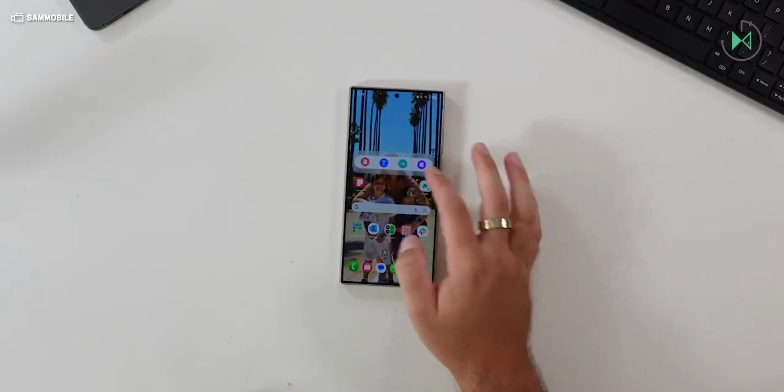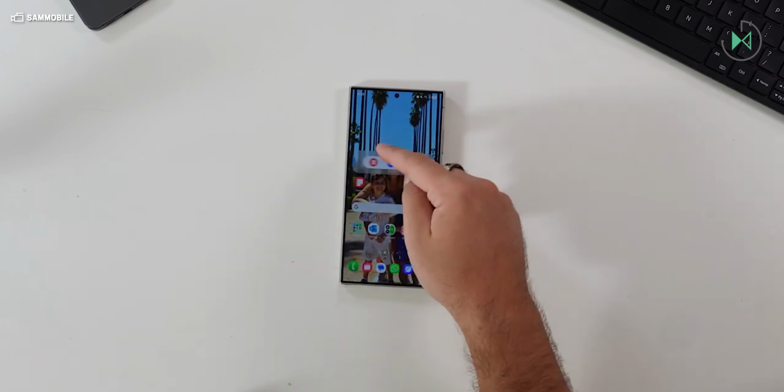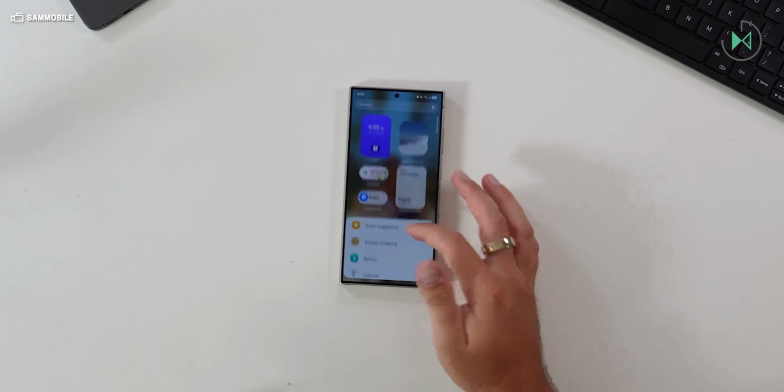There are also changes to the design of the widgets that now look a bit more rounded. In general, the whole user interface looks a bit more spacious and with more rounded edges. Also, the battery indicator has changed, as we had already anticipated. The percentage number is inside the battery.